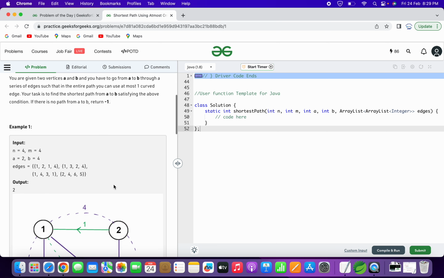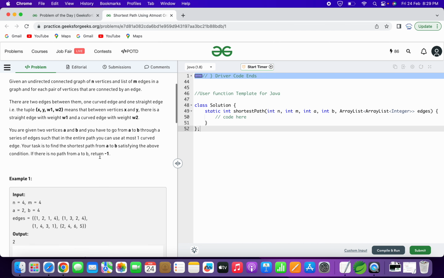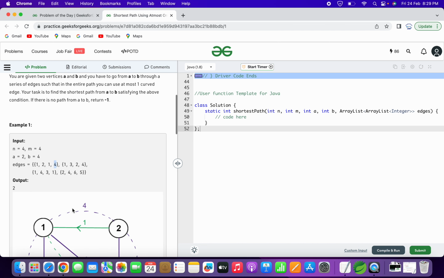Okay, so here it is said that we are given a tuple with x, y, w1 and w2. That means for each tuple, x and y are the vertices, so here 1 and 2 are the vertices, and there is a straight edge with weight w1 and a curved edge with weight w2. So here 1 is the straight edge weight and 4 is the curved edge weight.